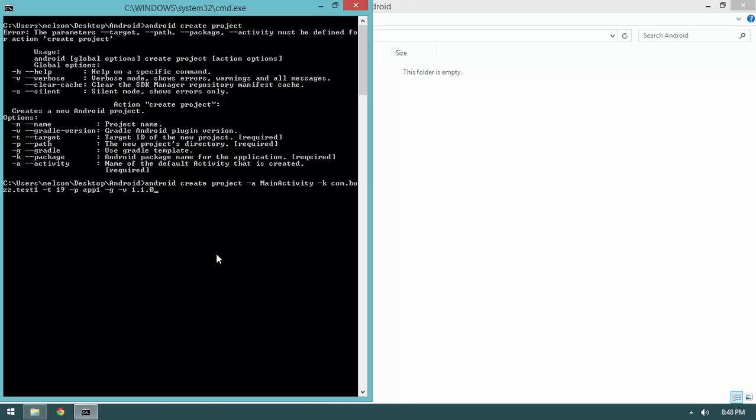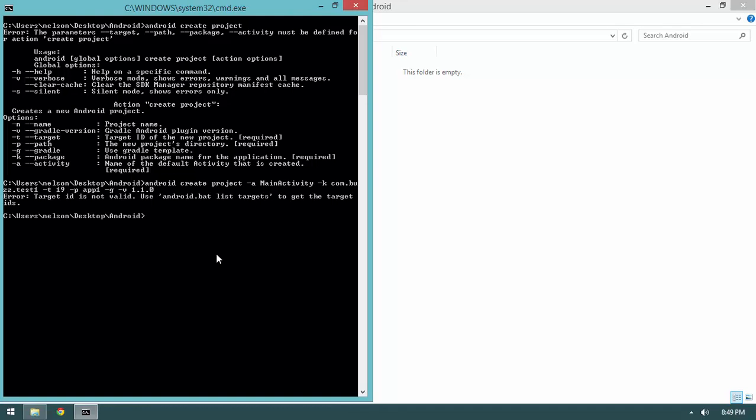So this version number that I'm putting in here is not the version of Gradle itself, so it's kind of misleading there. It's the version of the build tools, the actual plugin that Android uses to provide us with functionality inside of Gradle in order to perform our Android builds. I'll talk a little bit more about that when we open up our Gradle file and take a look at how we use it. Anyway, let's go ahead and hit enter.